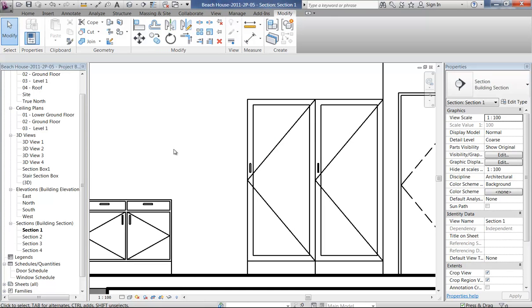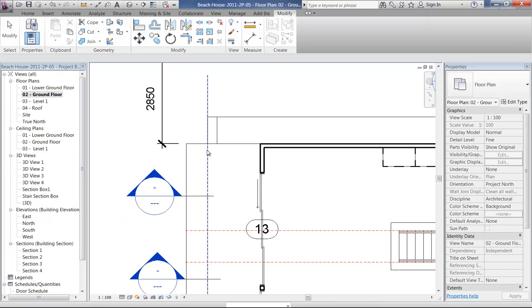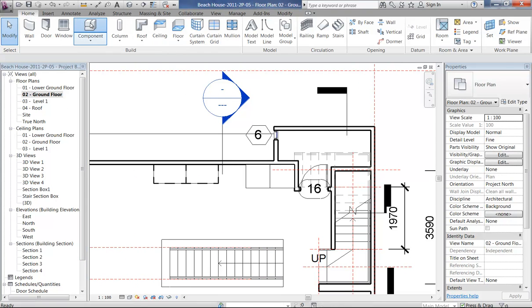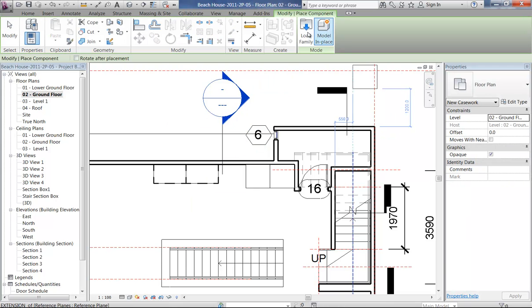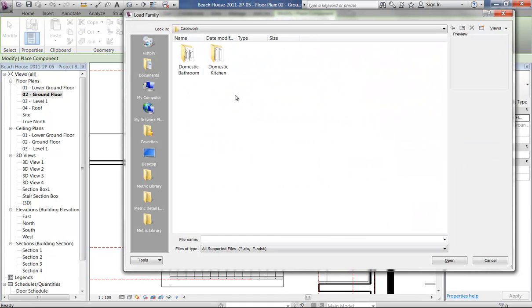So I've got those pantry units there. I'm just going to assume that there's a fridge next to them because you'd need a fridge somewhere. So again, on the Home tab, Component, Load Family, and back to the same folder, Casework, Domestic Kitchen.